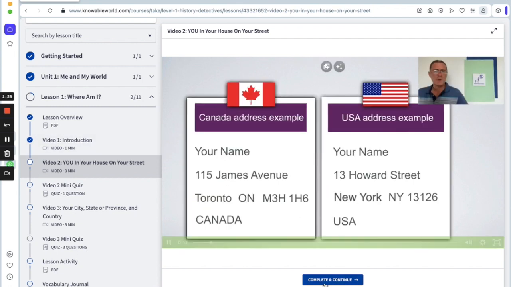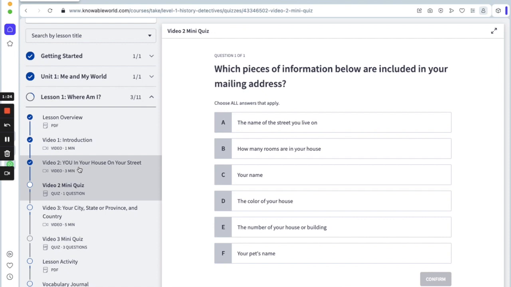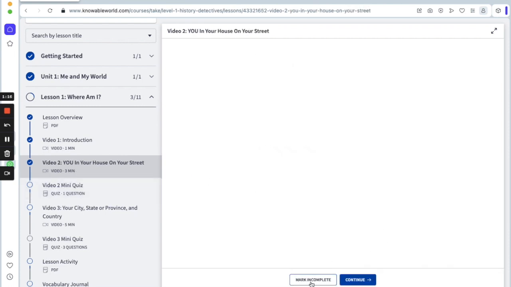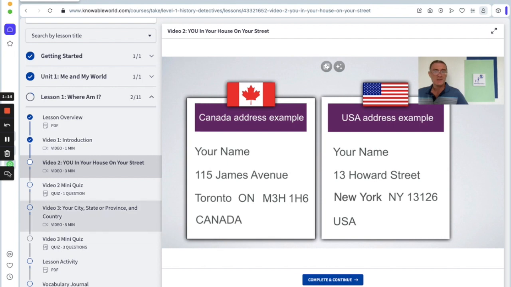So that helps you keep track of where you are so that you can pick up the next day. And if you decide that maybe it played through and checked it off automatically, but you decide that you want to go back and watch that video again the next day, you can just mark incomplete and the check mark is gone, and then you know exactly where to pick up the next day.